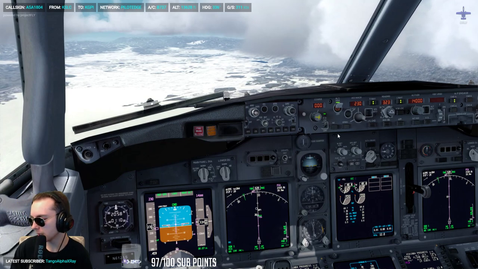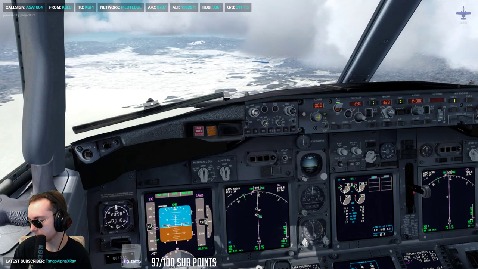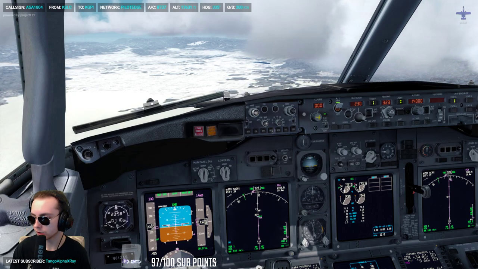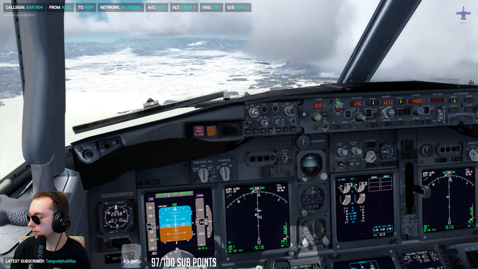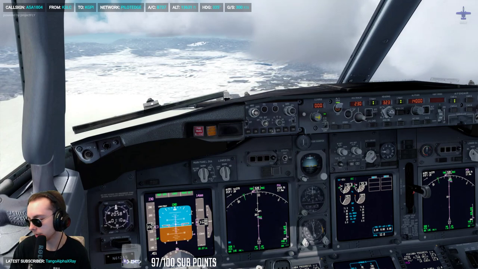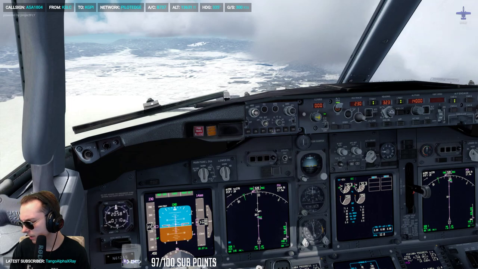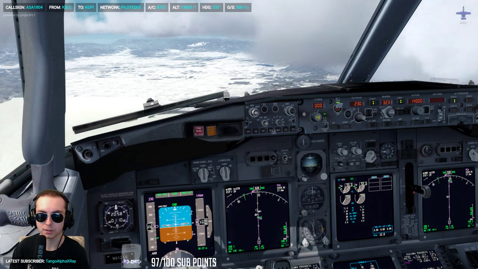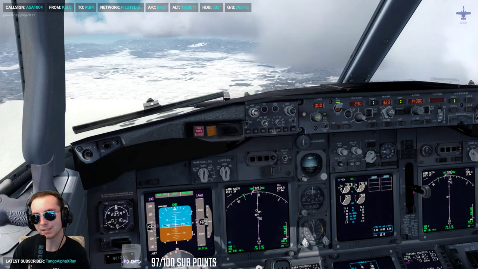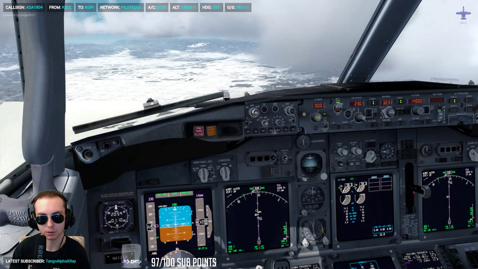I just realized, okay, let me explain something. I was like, wait, why are we still with Salt Lake Center? For Kalispell, which is Glacier Park, there's no approach. There's just Salt Lake Center the entire time. It's towered, but there's no approach controller, so I was a little confused. It makes sense. It's not a super large airport.